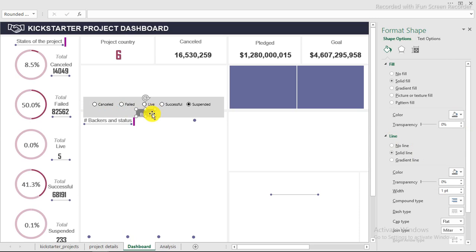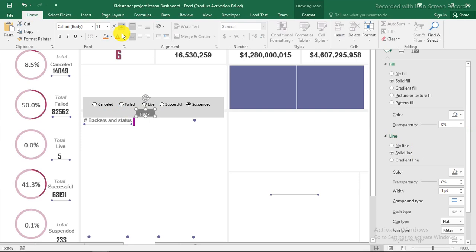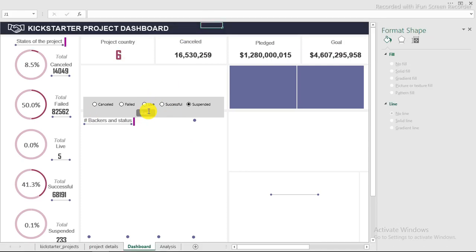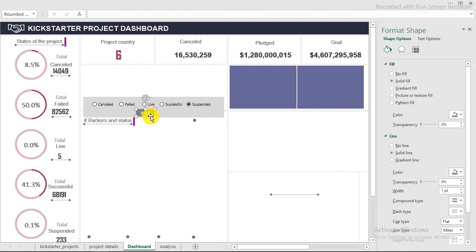So back, and I'm going to have to align it center. I'm going to go to the top, hit bold, and make sure I centralize it. I have a button right here that goes along with what I really wanted, so I can actually make this a button. So forget about the formatting for now. We're cool with this.